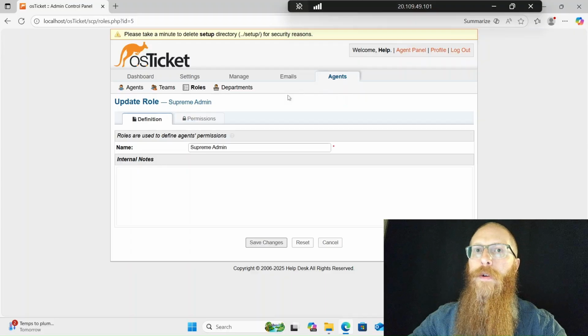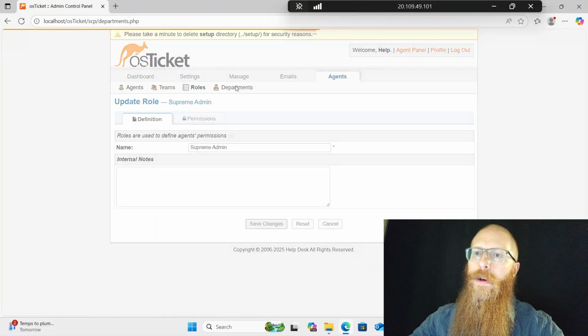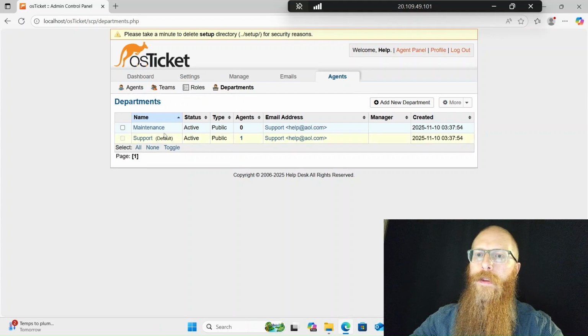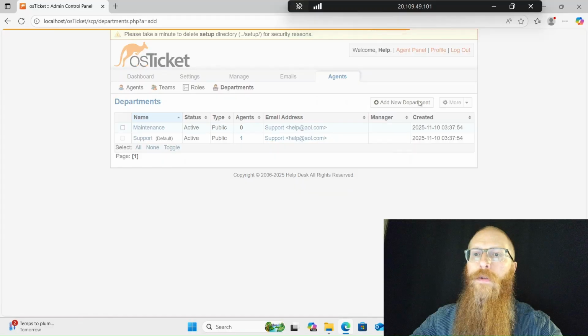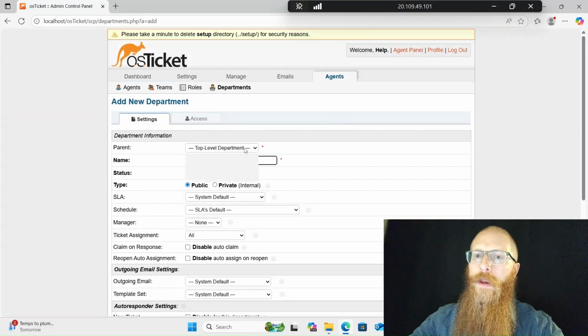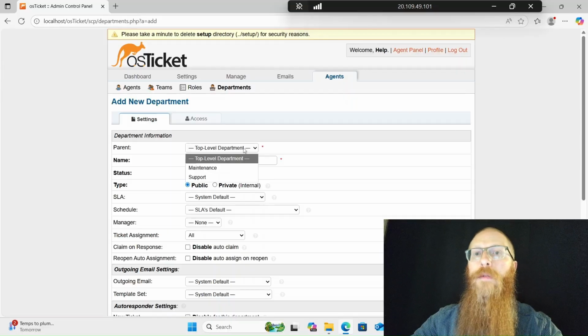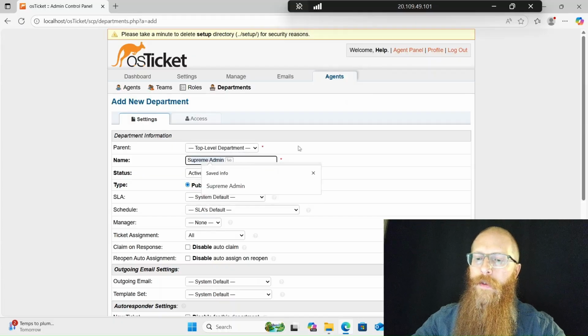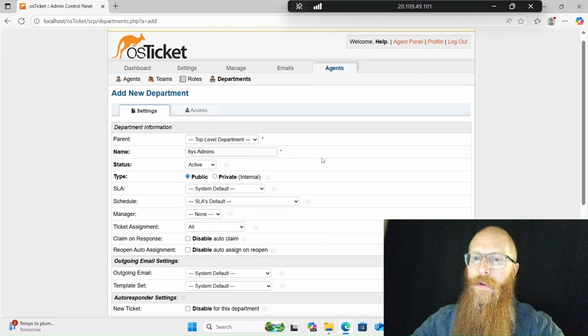Next, we're going to configure departments. So we're going to click on this button here for departments. And you can see that there's a maintenance and a support department here. We're going to add a new department. This is going to be a top level department. You could also make it as a sub-department to a parent department. So this one we're going to call sysadmins, for the system administrators.